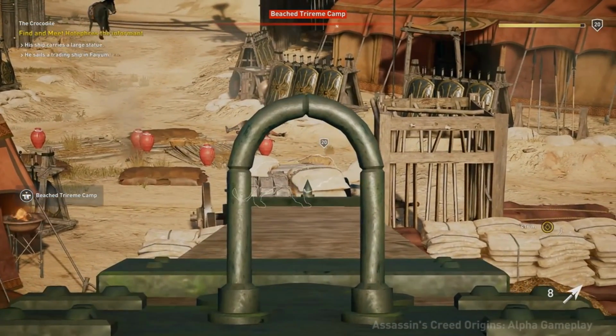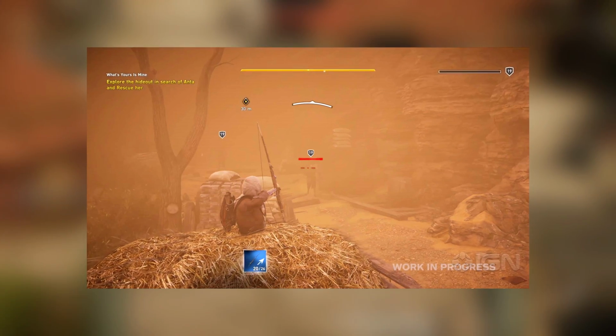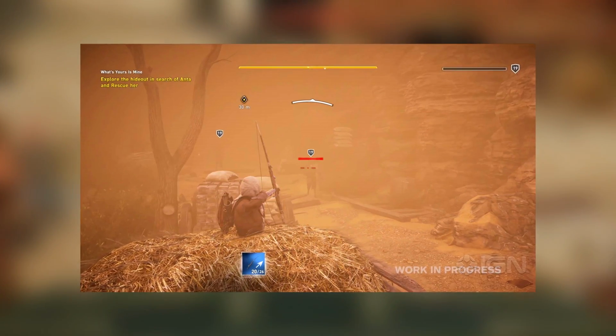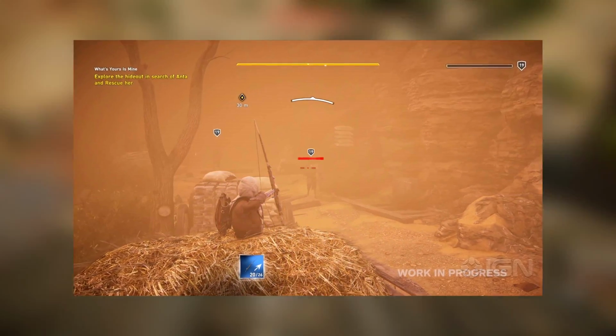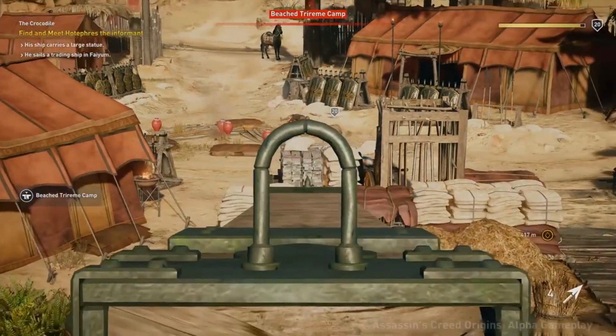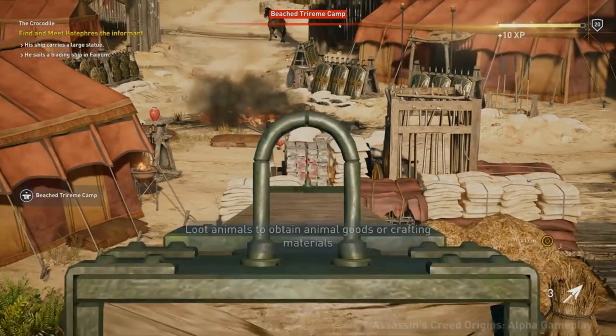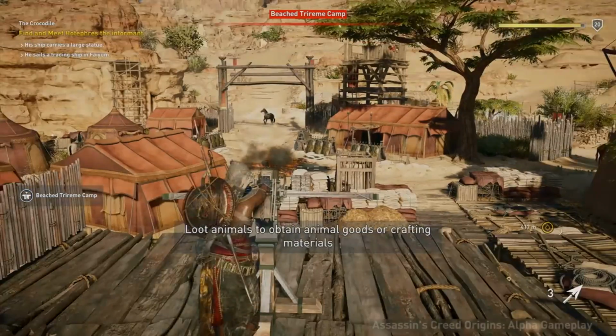Another thing is it's possible now to shoot arrows from haystacks, which sounds freaking awesome. So you see in the demo, he pops out of the haystack and just takes out a guy with his bow and arrow, which is really, really cool. It's kind of like in Assassin's Creed 2, it was freaking awesome when you could finally assassinate from haystacks. Now you can do that, but you can also use your bow and arrow from haystacks.